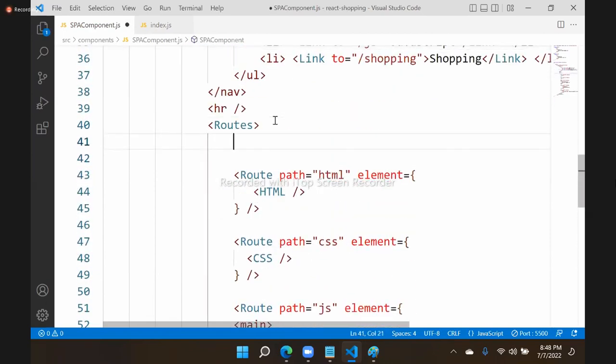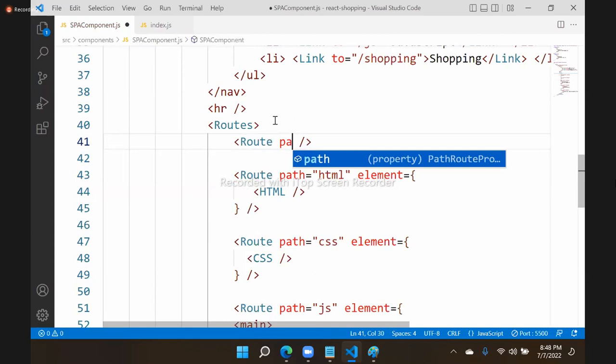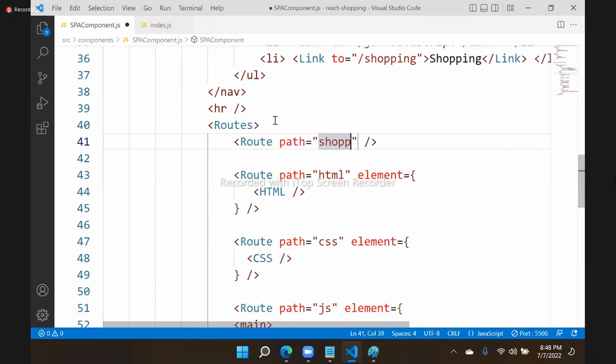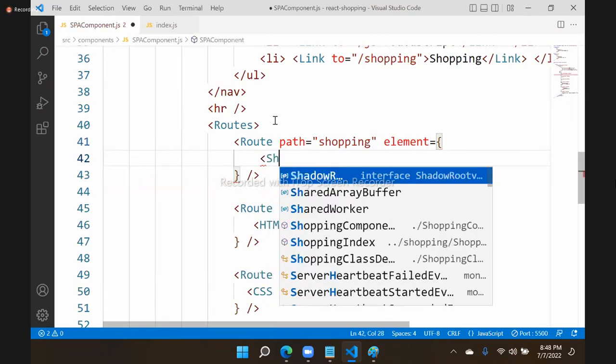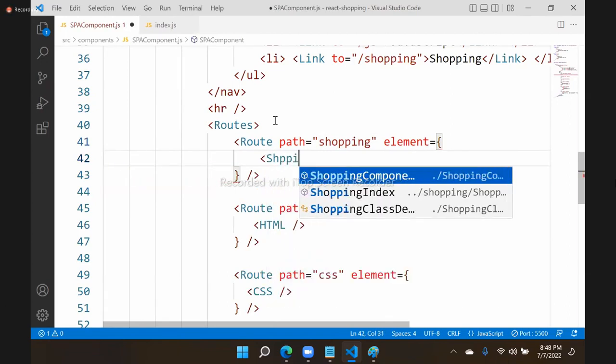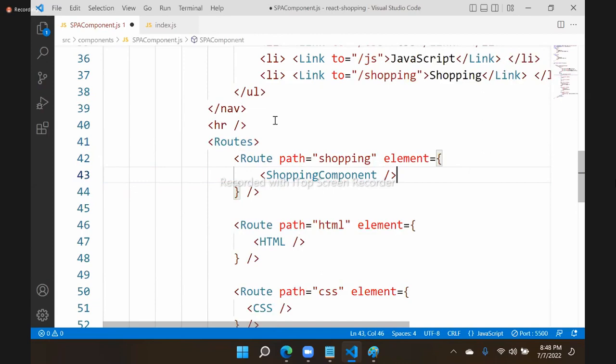We can define a route, and this route is using the path shopping, and the element is nothing but it has to render a shopping component.